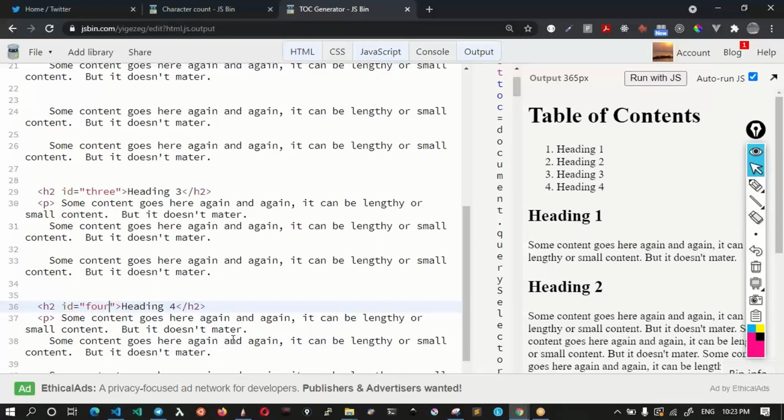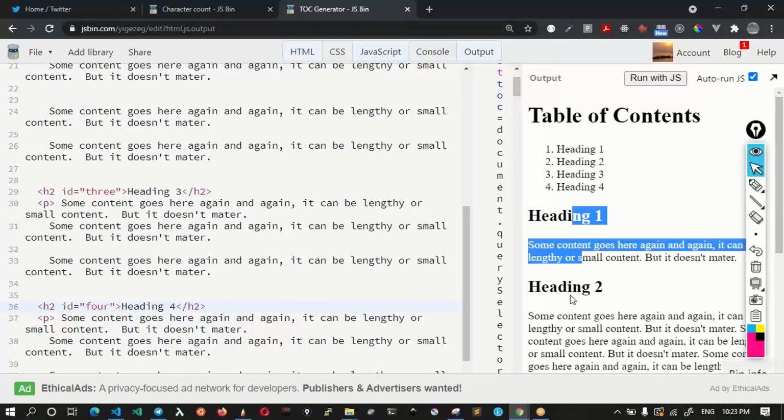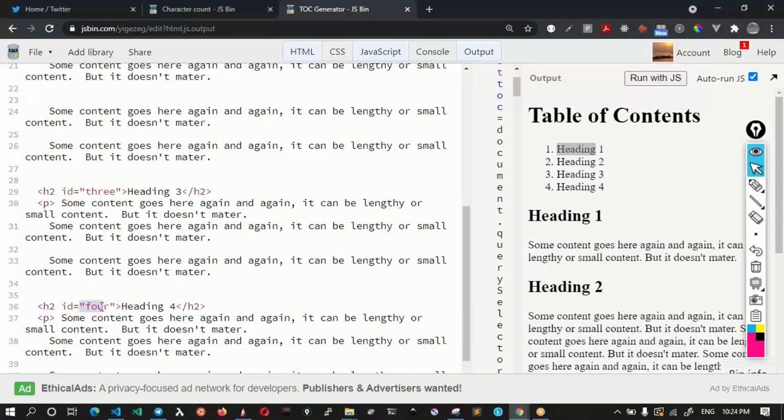Now the only problem that we have to fix here is that when you click on this heading, you have to navigate to that section. That's the part that is pending. To implement that feature, what we can do is wrap this heading within an anchor tag, and give it the ID of this heading. Once that is done, the basic TOC functionality will be completed.